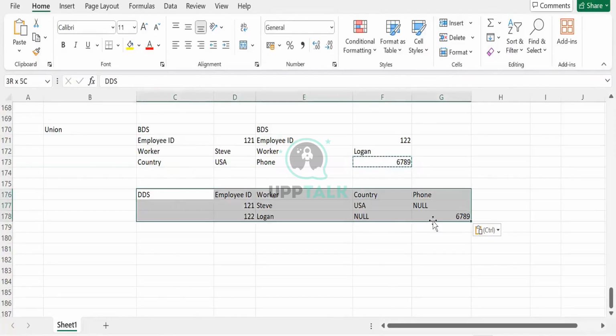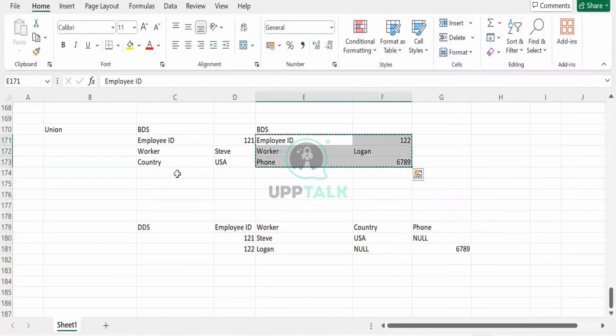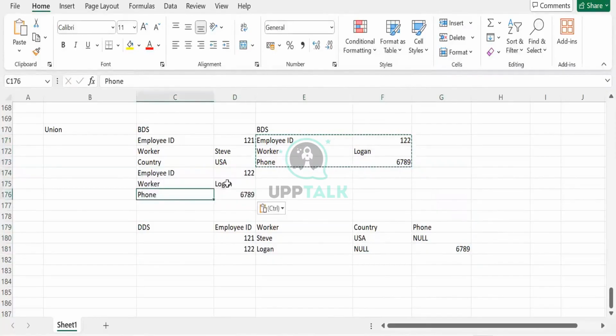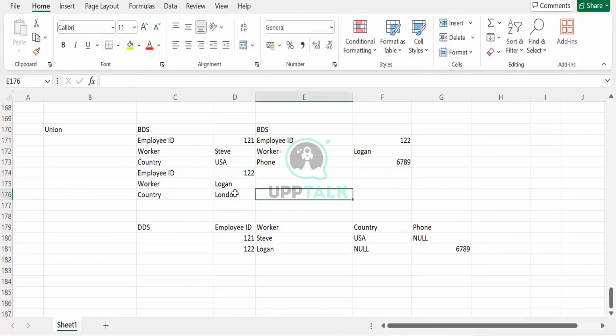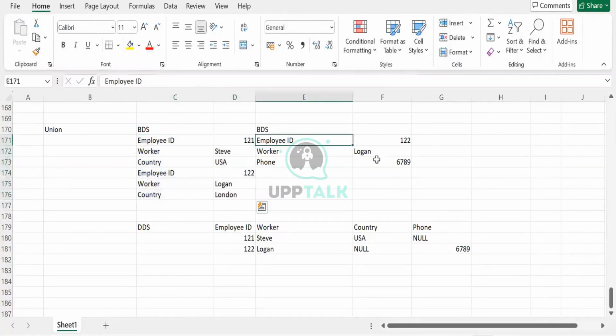Basically, union is basically merging of the data. But let's say, in this example, I will give one more example. Let's say we have this data in this format, but rather than country, here it is London. If this is the case, what will happen? Can you explain to me, now that we are doing a union of this? This is one table and this is one table of data. Basically, in this scenario, for employee 122, we get other information, which is the phone.